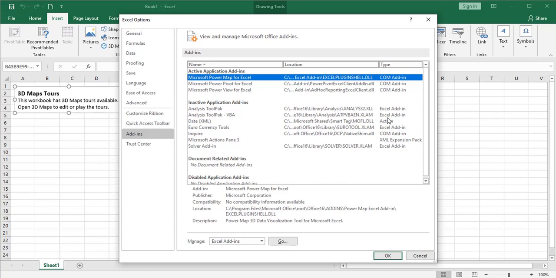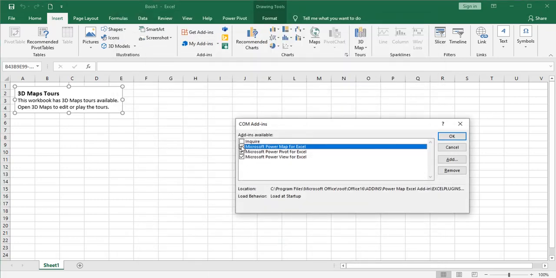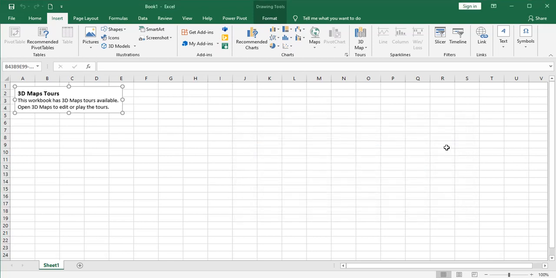So if you ever want to deactivate these add-ins, go to your pull-down menu here and select COM add-ins, and you want to manage those. And you just uncheck the three of them right there and say OK. I'm not going to do that right now because we're going to get started looking at a power map.